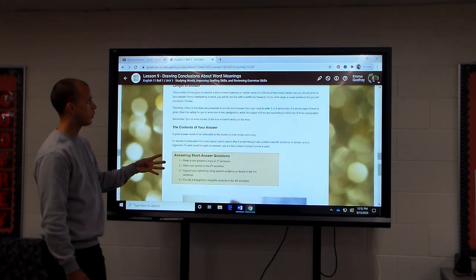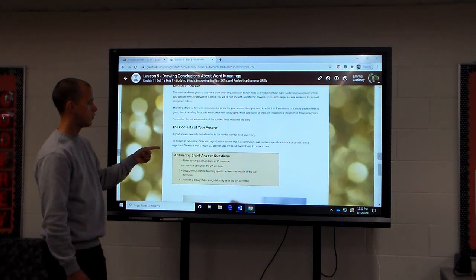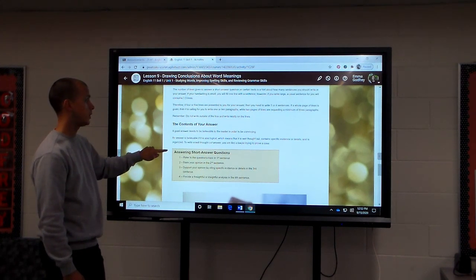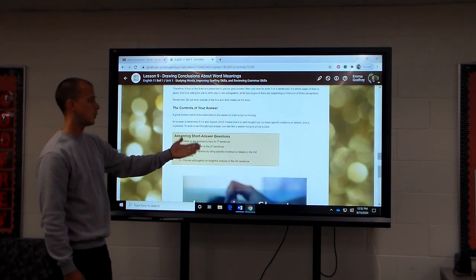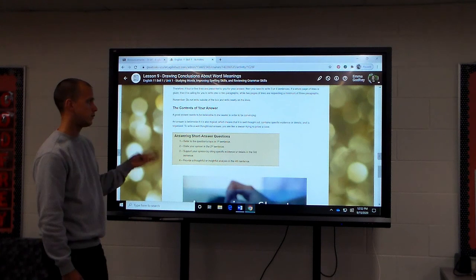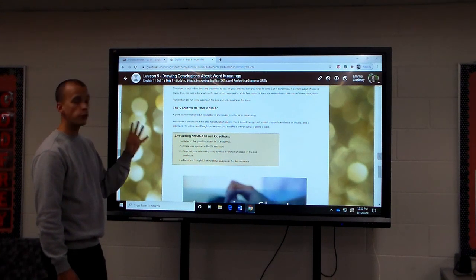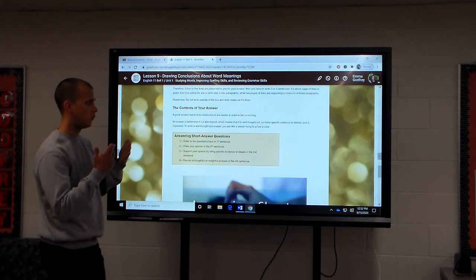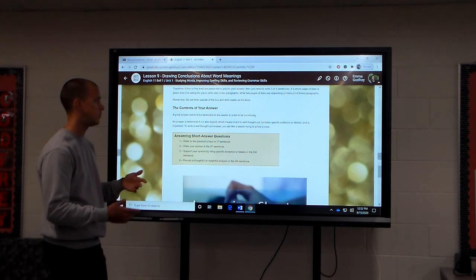has you looking at 4 elements, which is referring to the question's topic in the first sentence, stating your opinion or your side in the second sentence, supporting your opinion with evidence or whatever source you have, and then providing some sort of analysis in your 4th sentence. So that would give you a 4-sentence short answer paragraph that we'll talk about a little bit of where to submit it, what your prompt is, and everything like that.